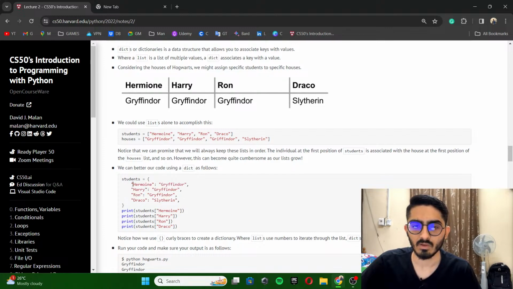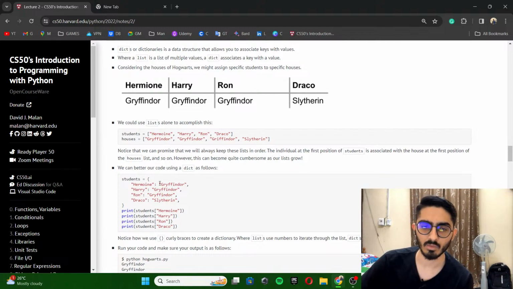We can give Hermione as the key over here. This is the key, this is the value. With a colon we can assign something to Hermione. It's Gryffindor, Harry is Gryffindor, Ron is Gryffindor. If you want to print the house of a particular person, like Hermione, before we used to call from the index.